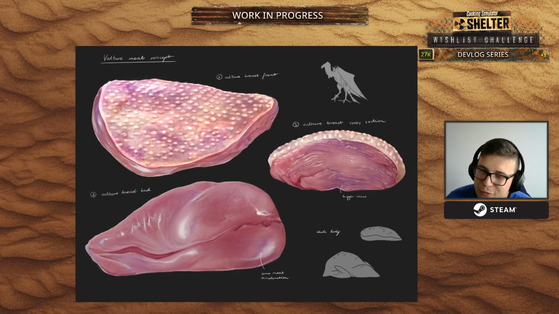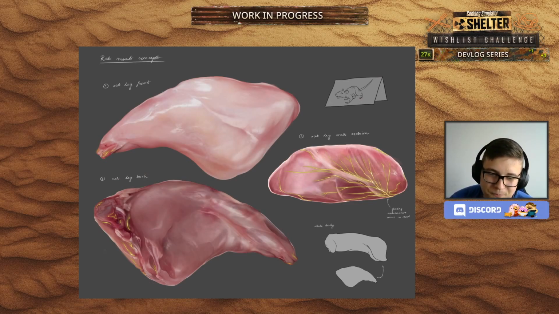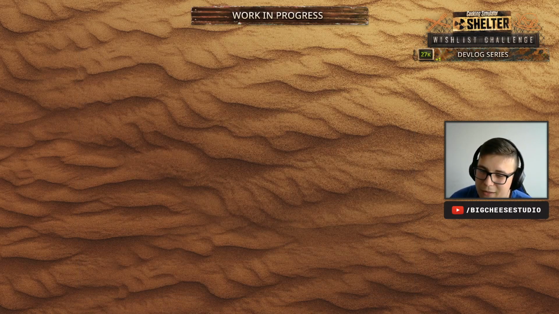Here are some examples of how we designed their meat to look. This is vulture meat, and we also have rat meat. We can see the veins, for example, and there's going to be some pretty cool stuff we can do with that.